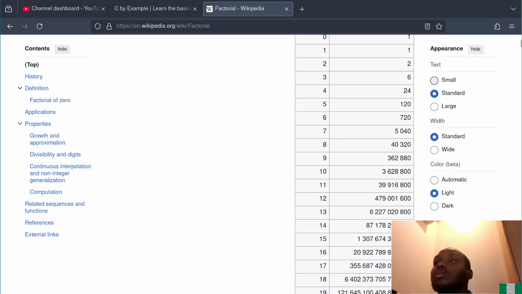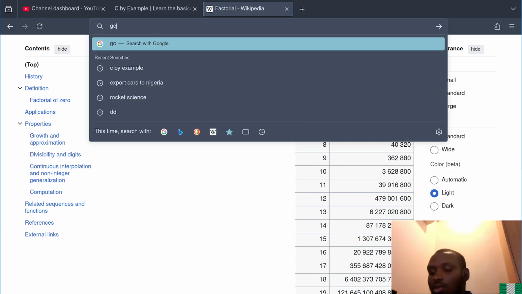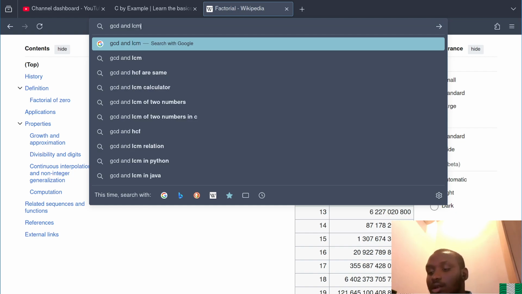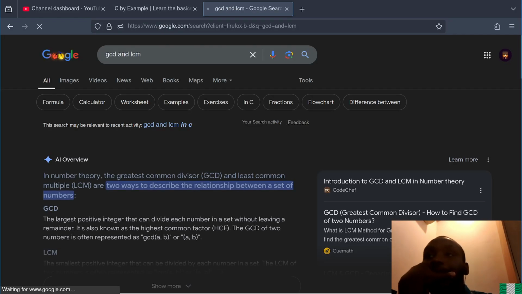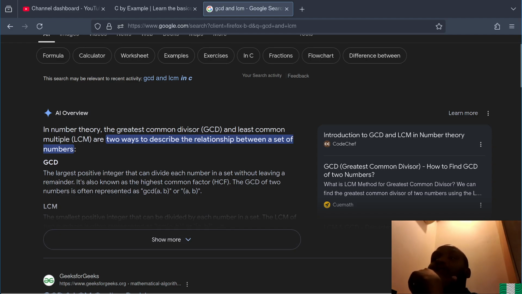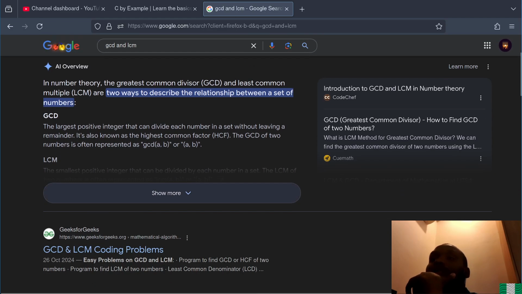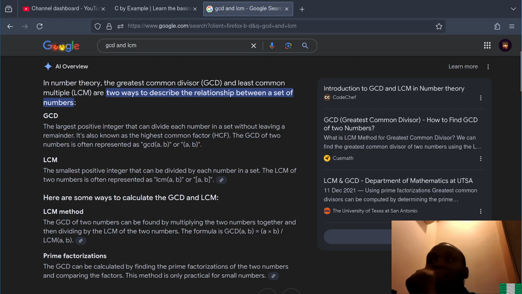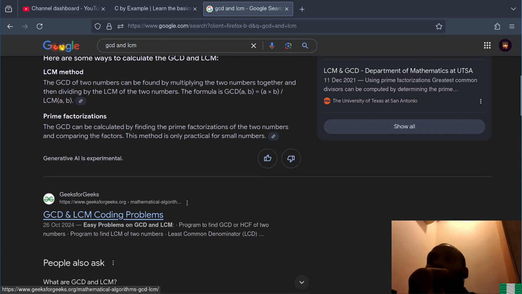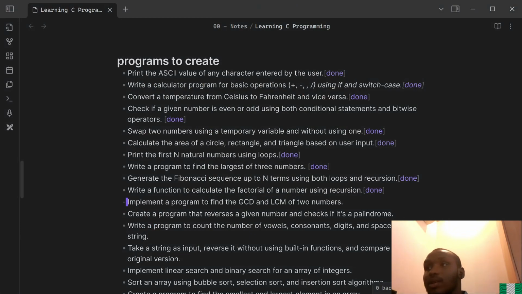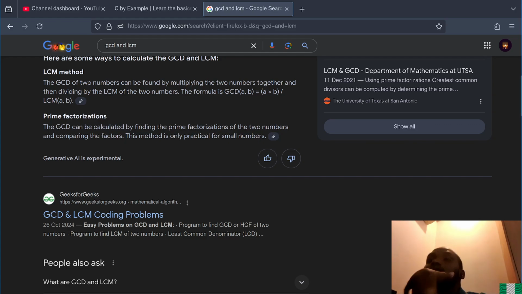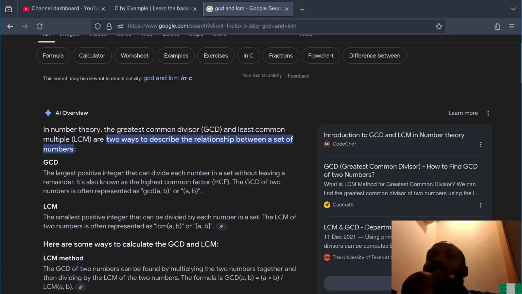Alright, so what is the GCD and LCM of a number? In number theory, they are 2 ways to describe the relationship between a set of numbers. So how this works is you get 2 numbers, then you find the GCD, the largest positive integer that can divide each number without a remainder.